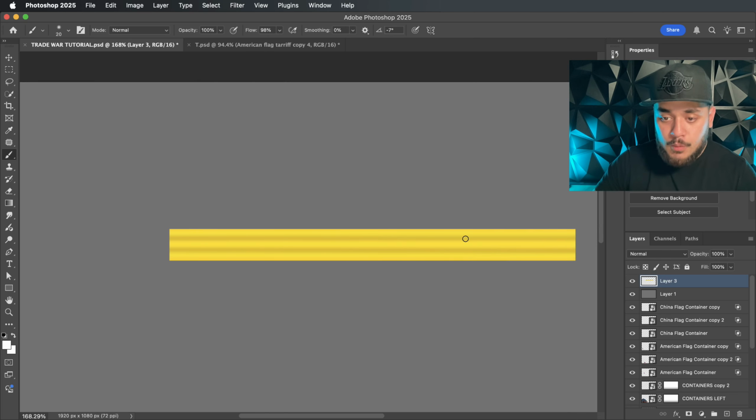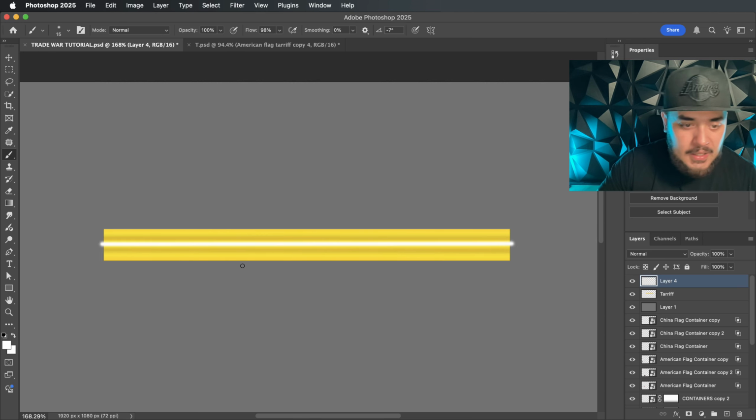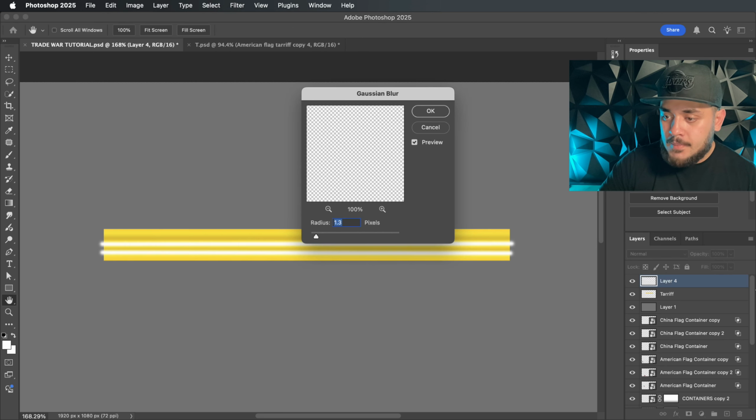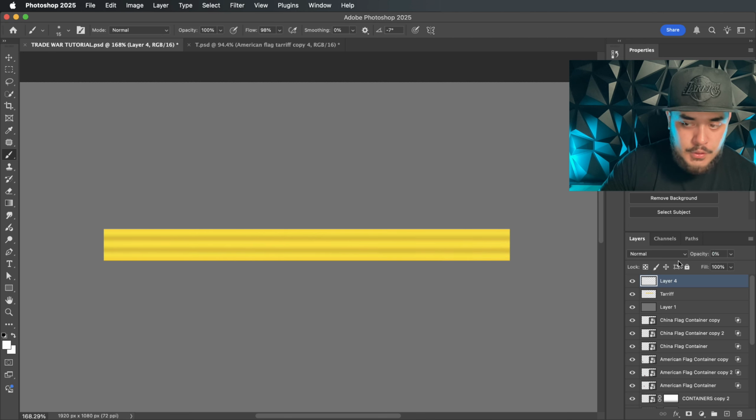Okay, maybe we could take this a step further. Go ahead and press B for the brush tool, make another layer on top. Let's just rename this to tariff once again. And now on the layer above, we are just going to decrease the brush size to a very small size, have the white color selected, and let's just do the same thing one more time, just maybe in the middle, or maybe we can do one more. Let's now go ahead and go to filter, blur and Gaussian blur, and let's just go ahead and now decrease the opacity all the way down so that we have a couple of layers of light on this string.